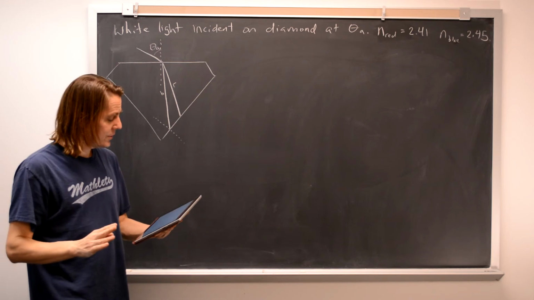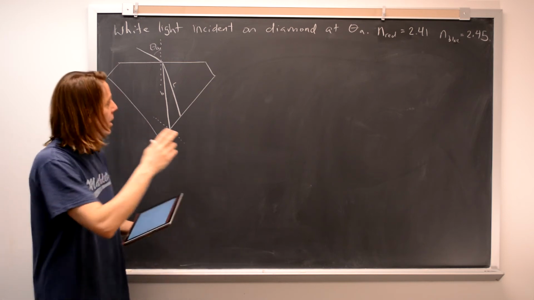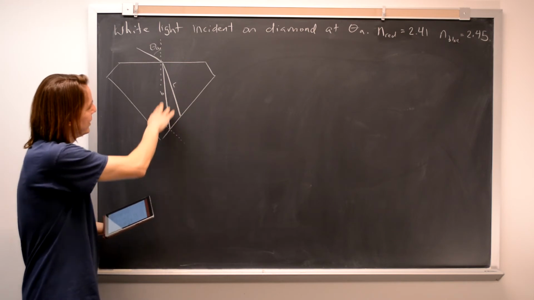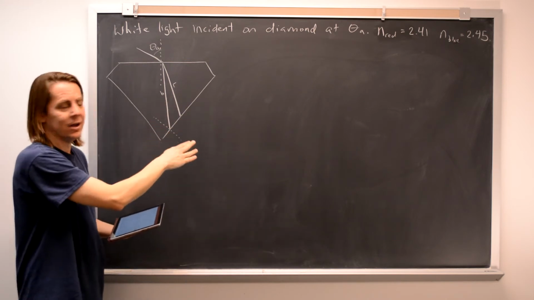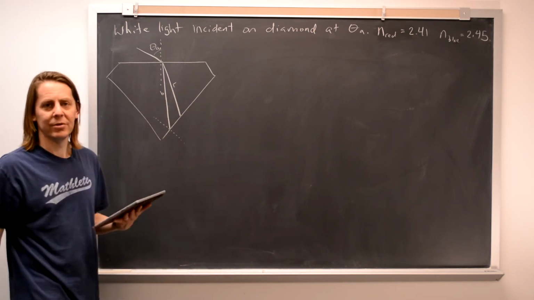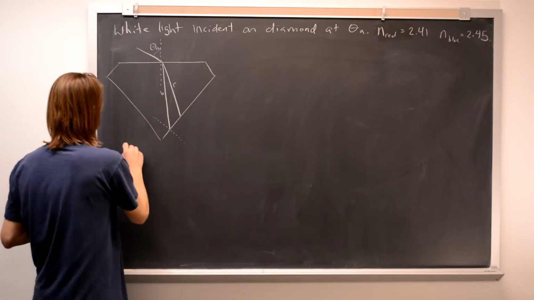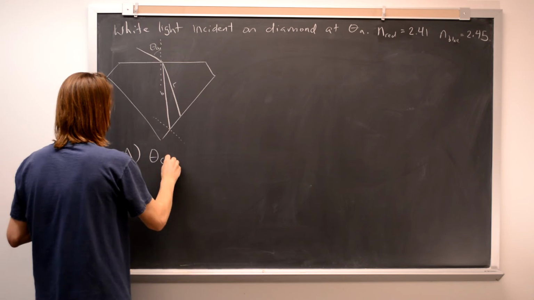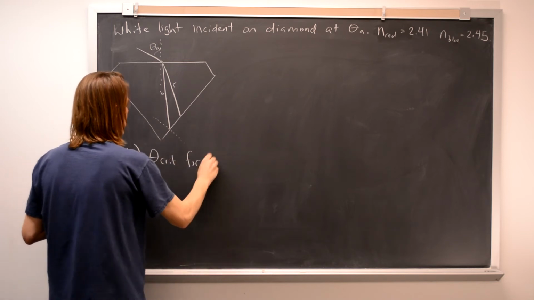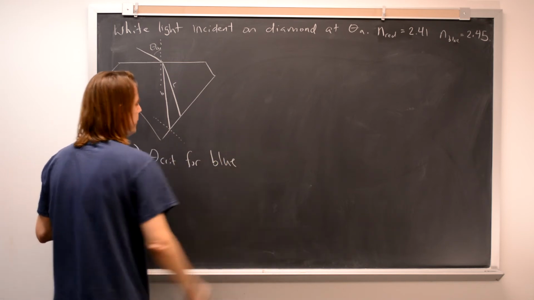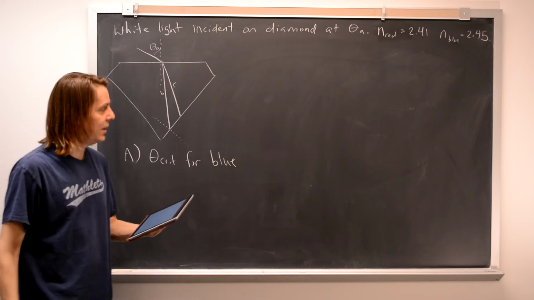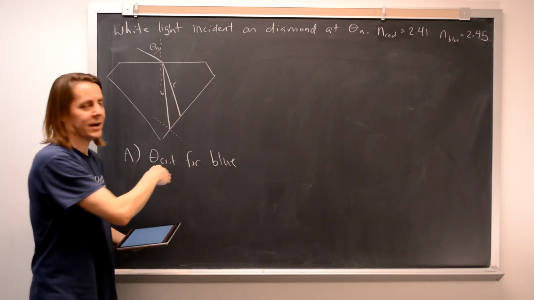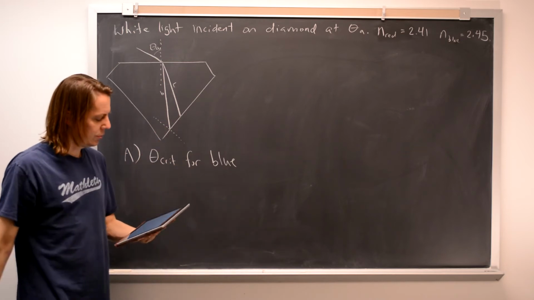Okay, so it goes on to say, it also points out they're sometimes pretty because what will happen is you'll have total internal reflection maybe of the blue and not the red, depending on the angles that everything comes in. So the first question is about total internal reflection. They say, what is theta critical for the blue light? What is the critical angle, which is the angle at which it changes from some of the light refracting out to total internal reflection?